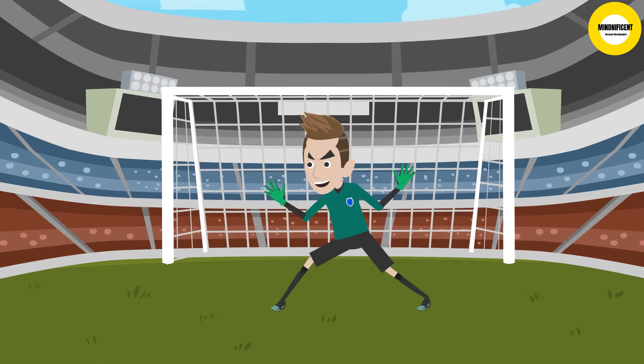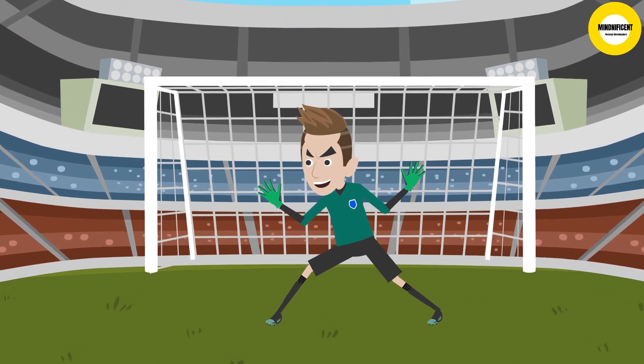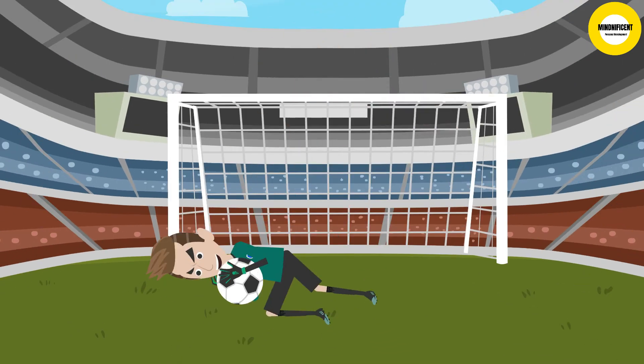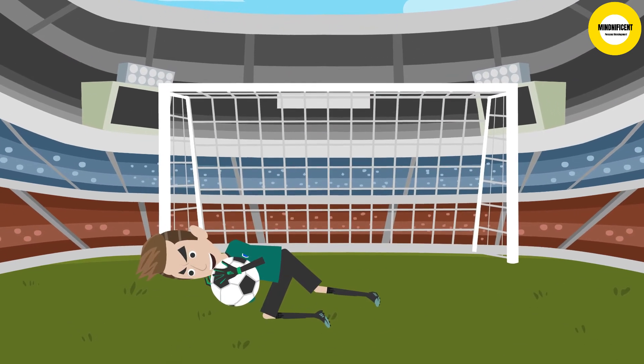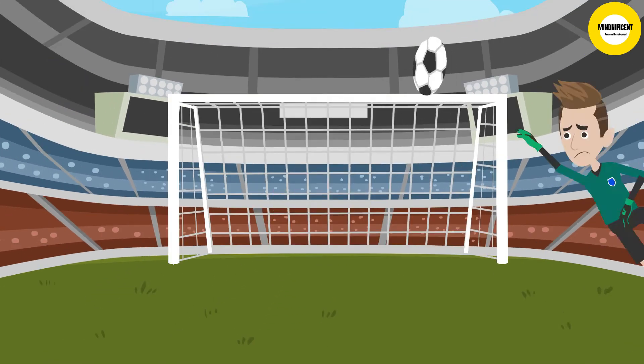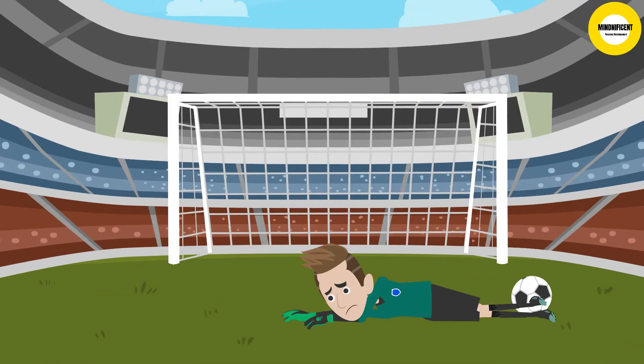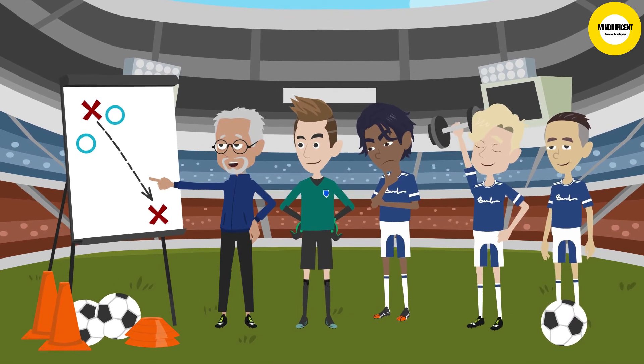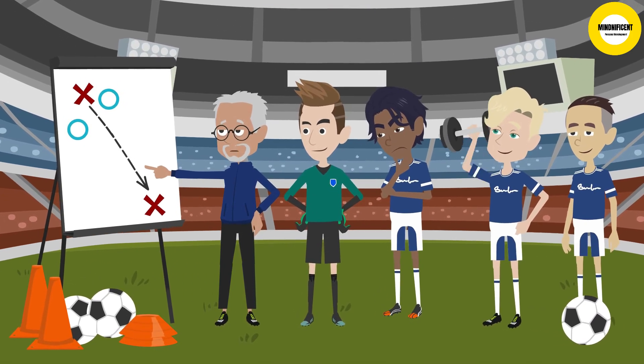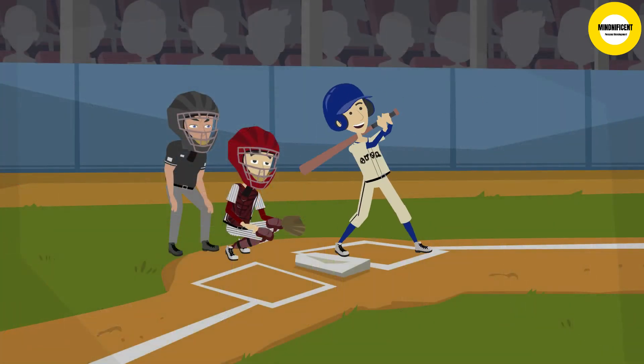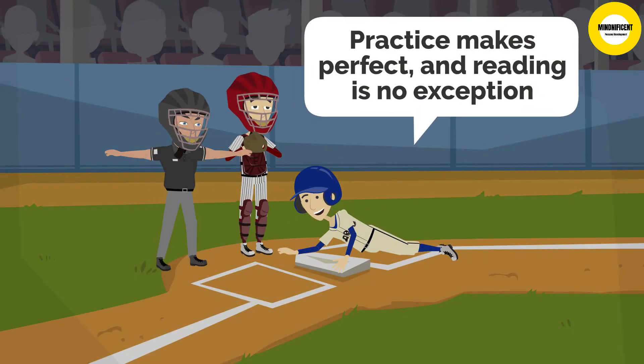It's a bit like learning to catch a ball. Your brain knows how to identify the action that has to be taken, moving your hand to where the ball will be, the process of completing the task, closing your hand around the ball, and the way to successfully complete the task, watching the ball's trajectory. Despite this, no one can catch a ball on their first try. It's impossible. Pathways have to be built, motor skills have to be trained, and muscle memory has to be developed in order to put all these things together and actually catch the ball. Like anything, practice makes perfect, and reading is no exception.